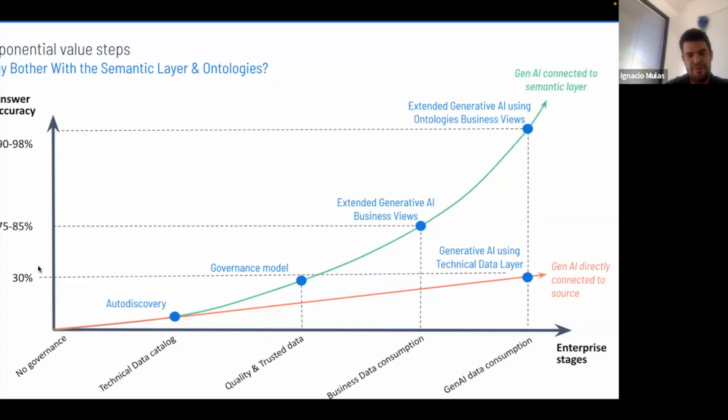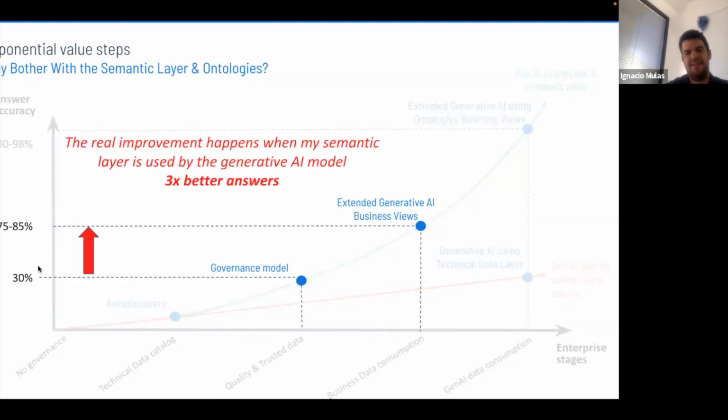So really, the biggest step and the great improvement is where we pass from a 30% accuracy in our answers to a percentage of 75, 85%. And that really is about how we pass that context to the generative AI.